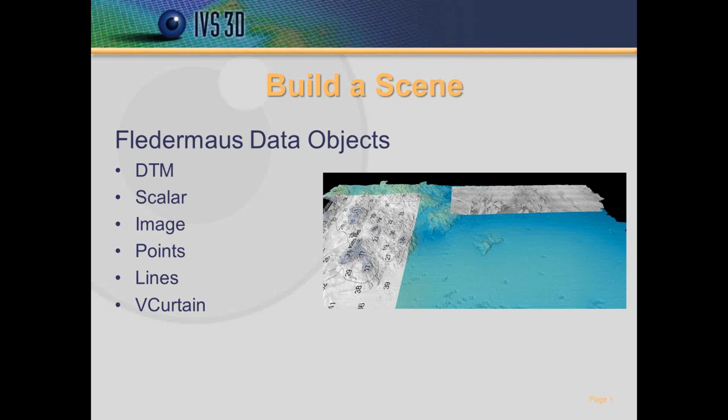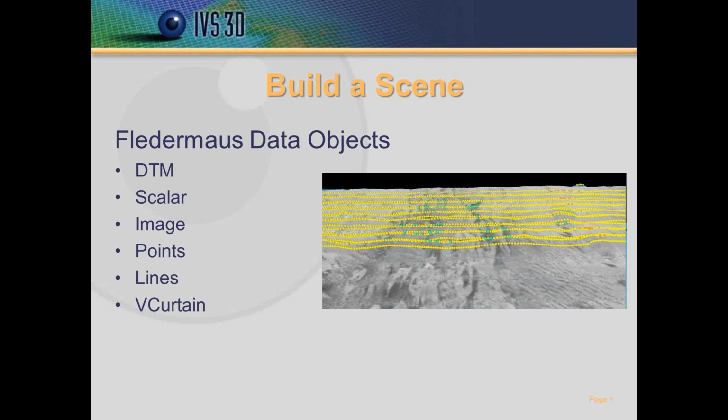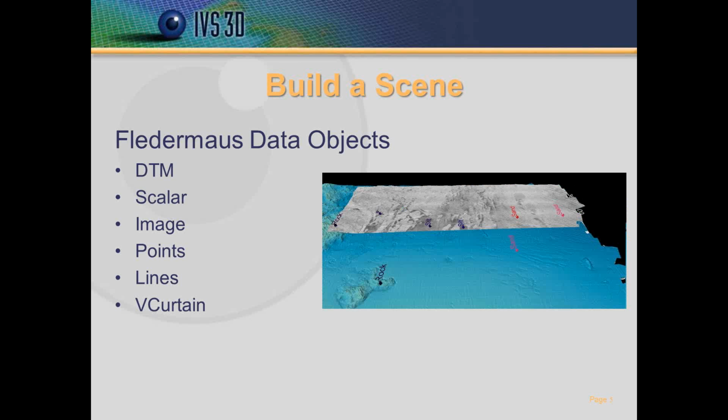You can also bring in information as points. In this case, we're looking at the presentation of the angle range analysis from FMGeocoder in its current state. So what we're coloring the points by are different sediment types or sediment classifications. The greens represent silts, yellows are sands, and oranges are coarse sands. You may not have this sort of seabed classification. Maybe you've got just individual grab samples or cores across an area, but again, these can be brought in as a point data object, and colored according to maybe sand percent or silt percent, or add a label to them. Again, just to help guide you when you're conducting your interpretation.